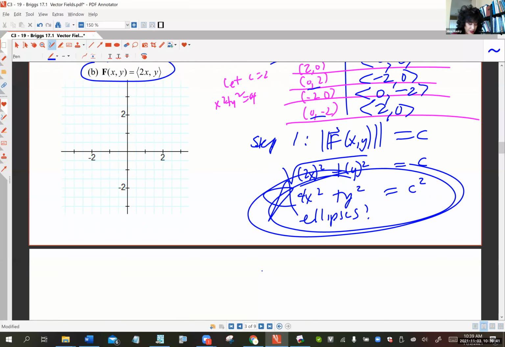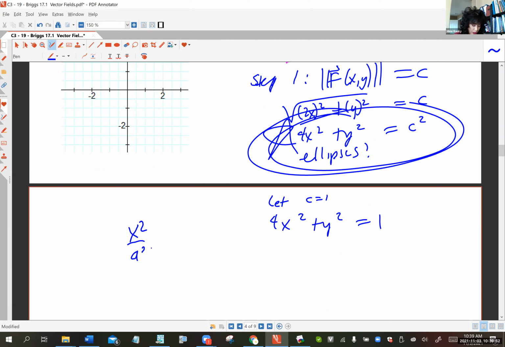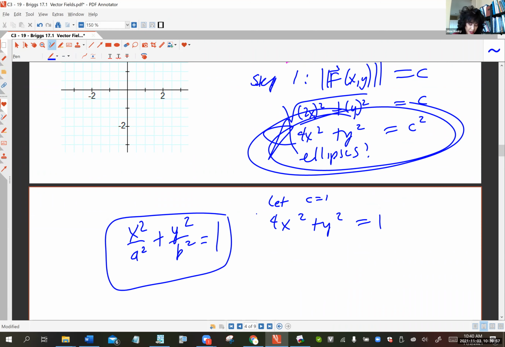So what about these ellipses? How about if we let C equal 1? So you do have an ellipse that looks like this. Now, the standard look for an ellipse, and you probably saw this in a pre-calc class, looks like that. The good news is I do have a 1 on the right-hand side, so check. But I don't want to have a coefficient here. I want something down in the denominator because that gives me information about the x and y intercepts. So would you guys believe that multiplying by 4 is the same as dividing by the reciprocal? Please say yes.